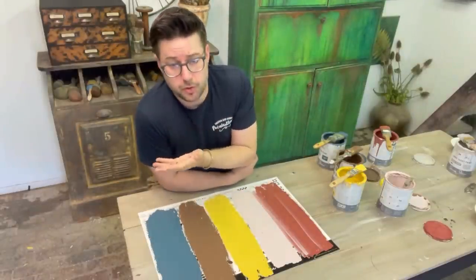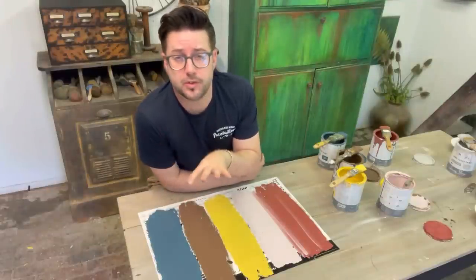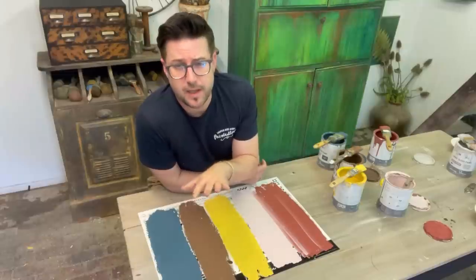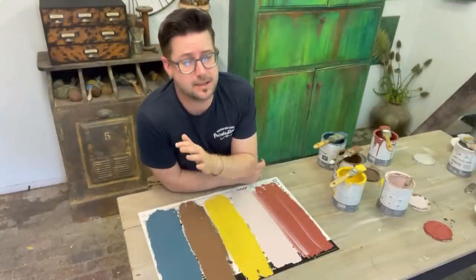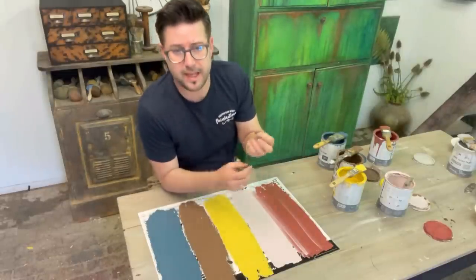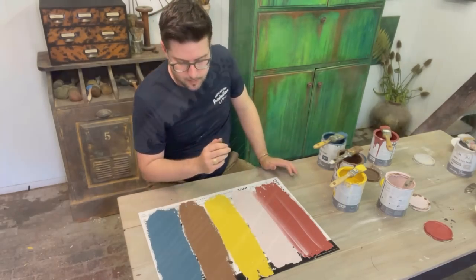Now, your drying conditions will all be around what sort of humidity you have in your environment. Here in the workshop, it's fairly cool. I have quite a cool workshop, so it could take a day, 2 days to dry, but it does need to be thoroughly dry. If it's not thoroughly dry, it will get gooey and sticky when we take it off, which you will see later in the process.